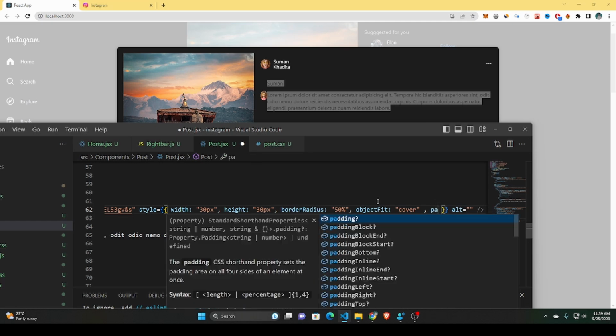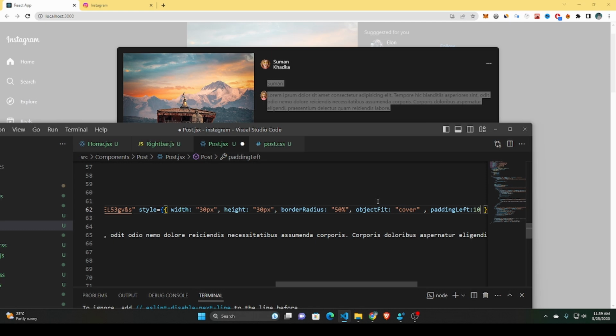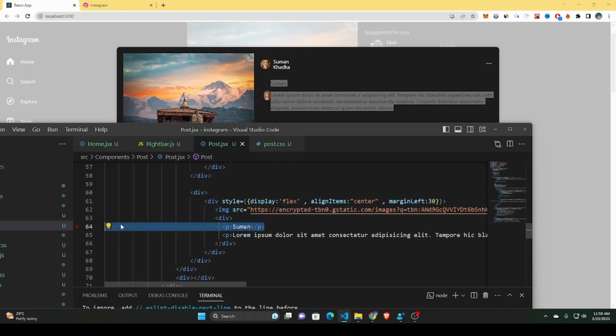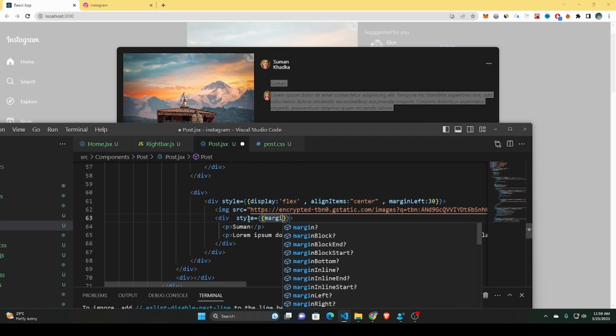Maybe not here. So let's go back in this div and let's give it a style. Let's give it a margin left.